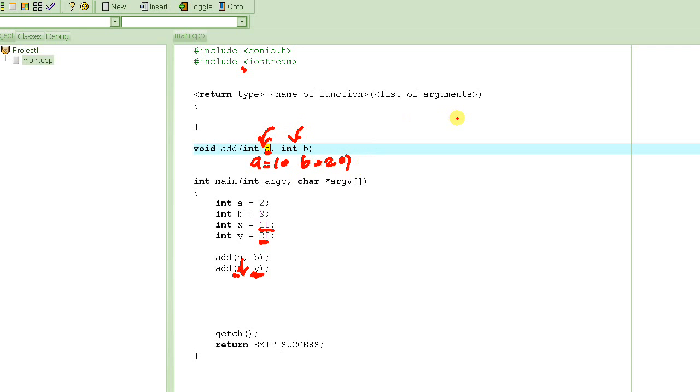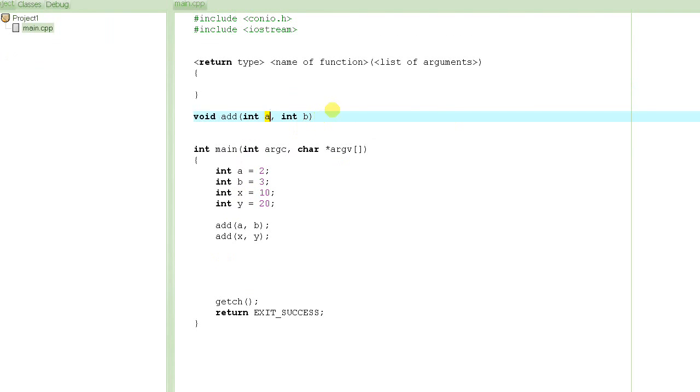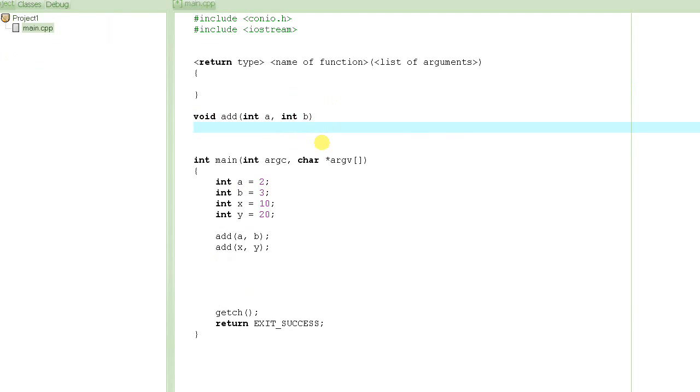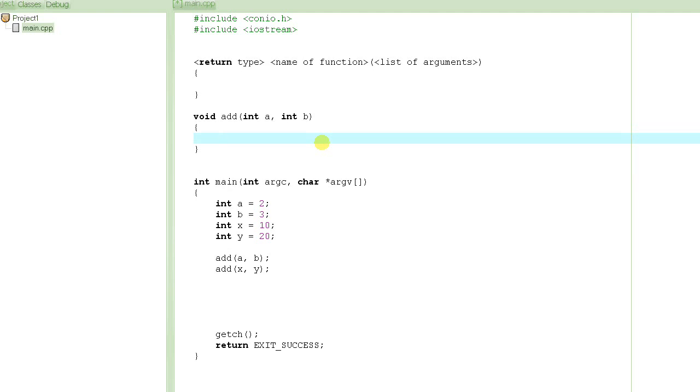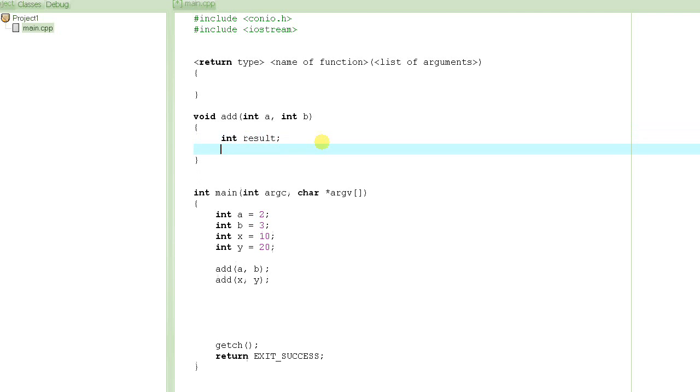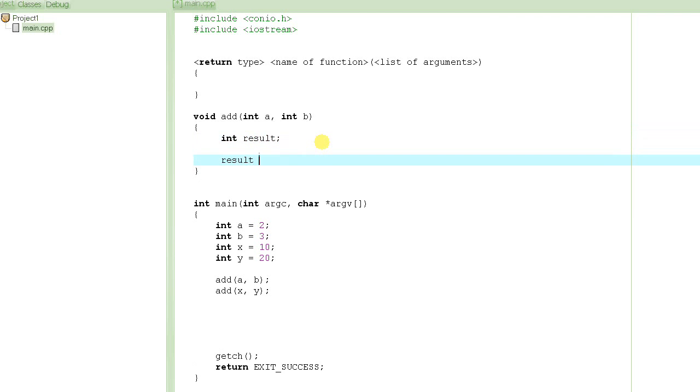Okay. So now is the time to basically define how to add these numbers. Okay, and what this function is going to do is to add these two numbers. Okay, so you can define your variables here. Int result. Okay, result is equal to a plus b.